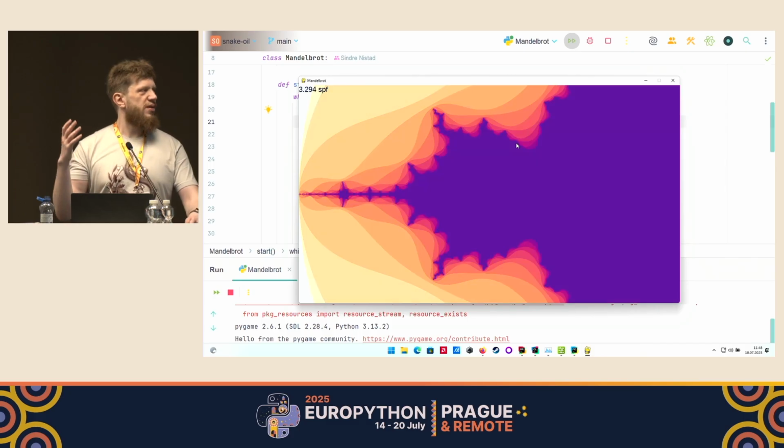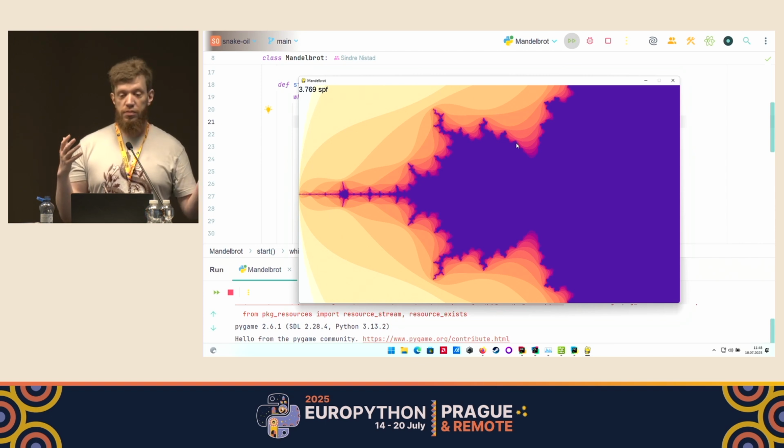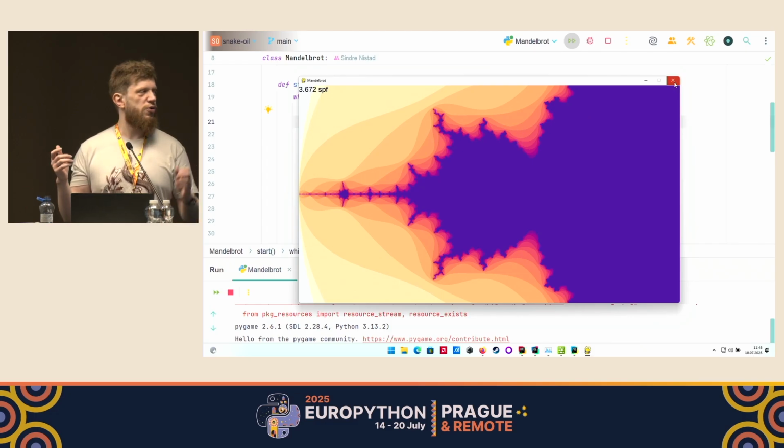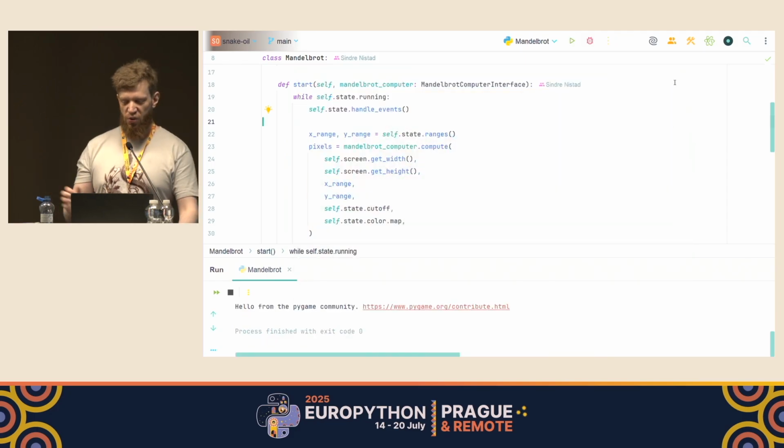And so, performance-wise, not great. Though it may be useful. Maybe you just wanted to create one picture and not actually move around. But for our purposes, we want to move around, we want to interact with it. So what can we do?